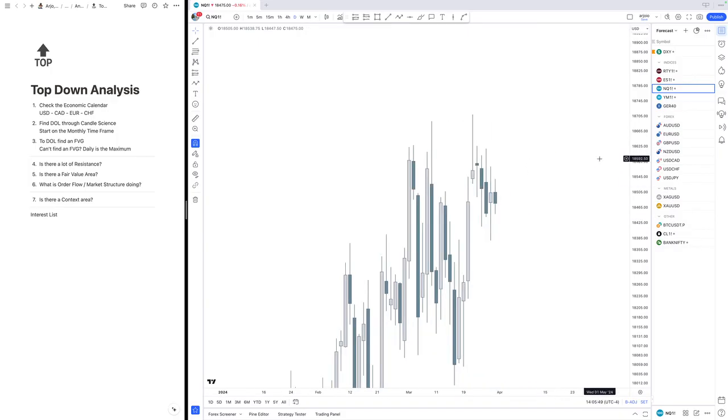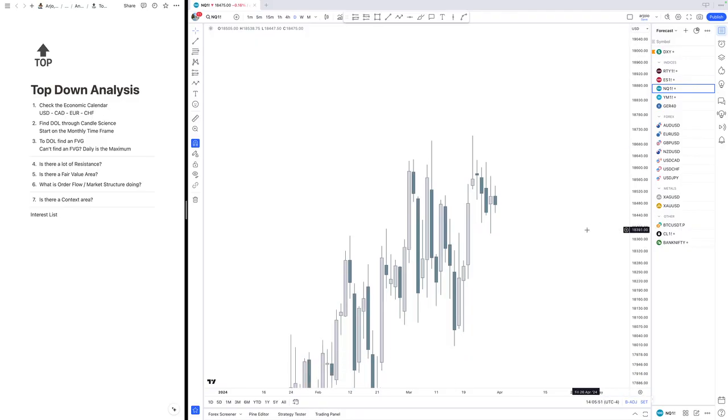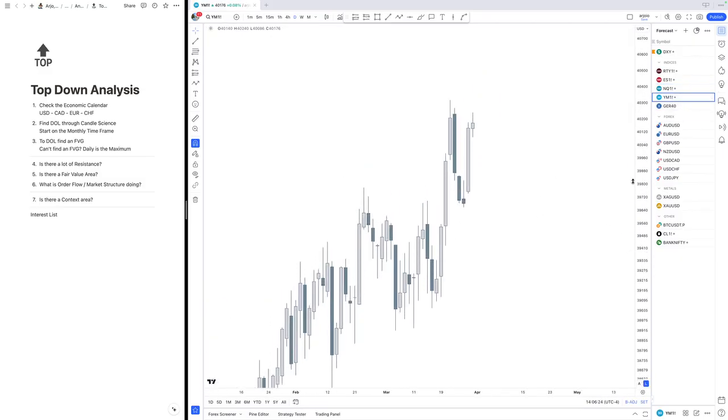And of course, for me, it takes potentially a lot less time to get to a clear indication of what that pair, what the instrument wants to do than you. But that is the only difference between me and you in that case, is that I have spent a lot more chart time, a lot more hours behind the chart as well. So I've gone through this exact top down analysis so many times, every single day, every single evening, every single day of the week, every single month, all the time. That is just ingrained, so I can see it very quickly. So again, allow yourself to give yourself that time, right? Very important.